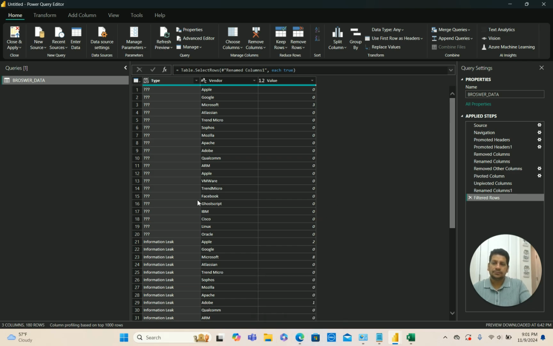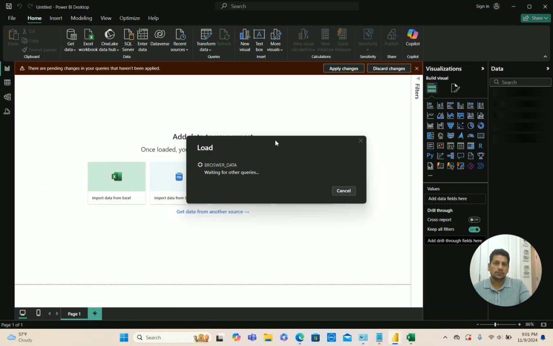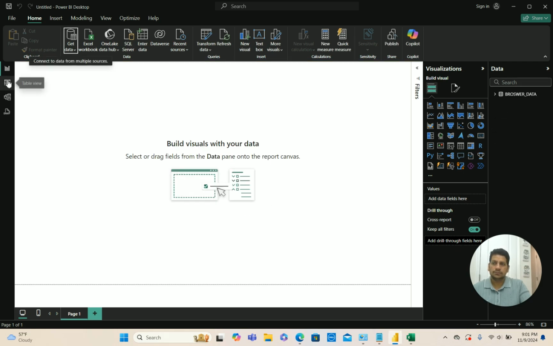But before I do that, to have all the changes in this file, what we have to do is click on close and apply. So that's how you close that. Now you have the data model, the browser data.